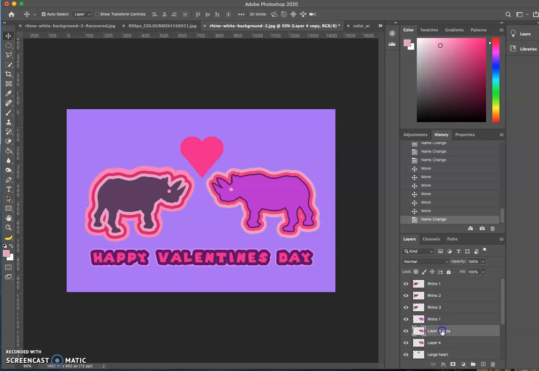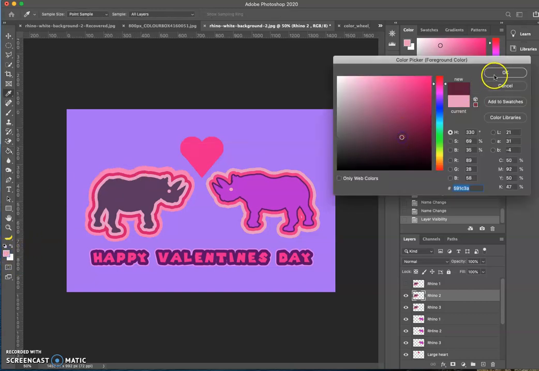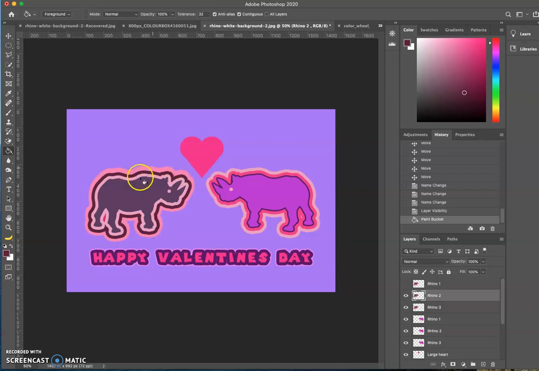Let's change the text here. I apologize if I'm spelling something wrong. I have a hard time seeing that. Rhino 3. All right. So I'm going to go back to my original Rhino. I'm going to turn him off. I'm going to go to Rhino 2. And I'm going to go ahead and change some of those colors in the stripe. So maybe I want, let me change this to a color that we don't have, this dark purple. Change that dark purple. And I can change my Rhino dark purple.